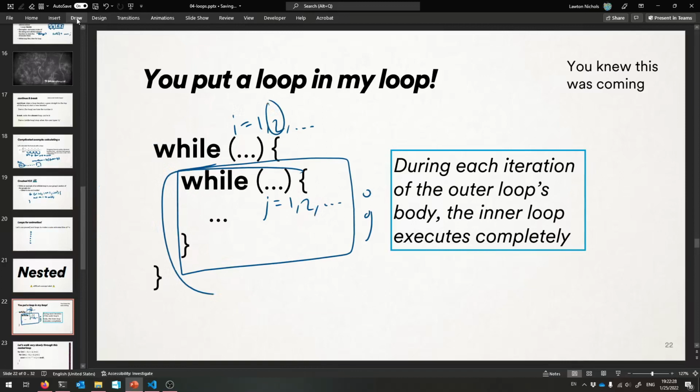Then i is 2, and j gets to go through all of its values all over again, because this inner while loop is just one big long line of code as far as the outer loop is concerned, okay? I have examples that will make that make more sense, but really, this is just one big thing with a semicolon. It runs completely. It's the body, okay?